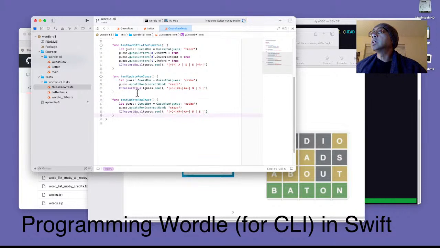I'm going to say test update row, and I'm going to put here first guess lucky, and I'm going to say that the guess row was plant, and the correct word is plant, and you get it in one try.